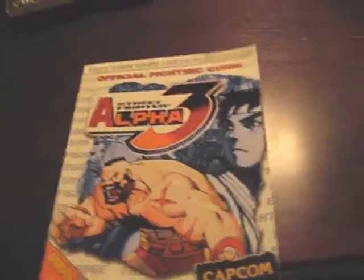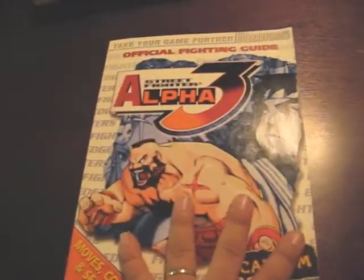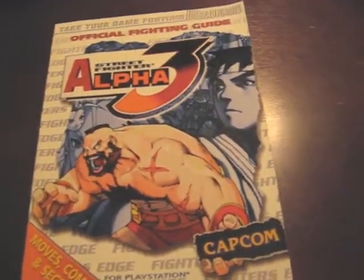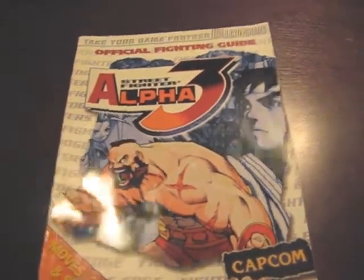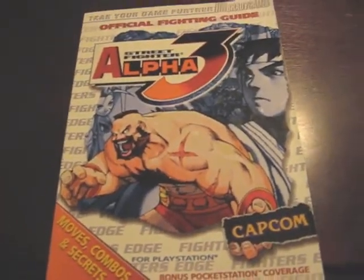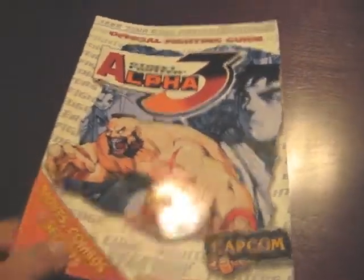But again, another reason why I got these was for him to learn, because the whole point of playing a game is to have fun. And before, he would get frustrated because he wanted to have fun, he wanted to pull off some badass combos, he just really didn't know how. So this has actually helped him out a lot.